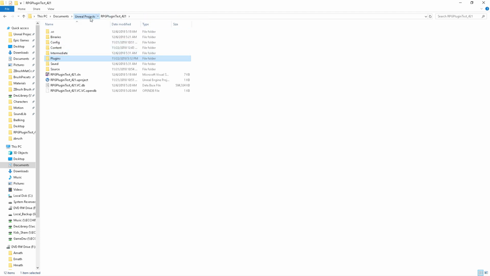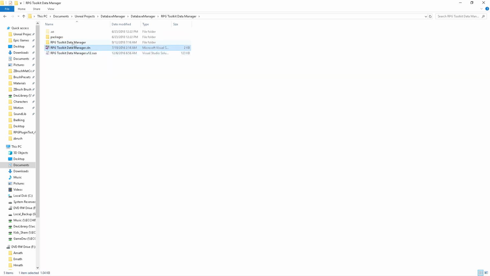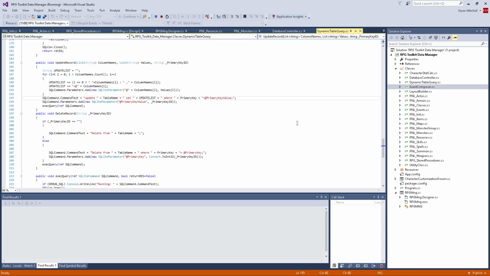Once this is extracted, you should be able to go in here and load up the solution file. This is a C# application. I already have it open over here. This is a C# application that houses everything to be able to modify your game on the database side, at least.